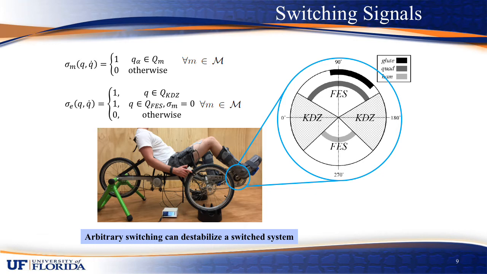To better understand the switching conditions, a few examples will be demonstrated, but first let's understand the image that is shown. Notice that the crank is being separated into various regions, the FES regions and the kinematic dead zone regions. If the FES-induced delay was assumed to be negligible or non-existent, then the stimulation of a given muscle group would occur whenever the crank is in that muscle's FES region. Likewise, the motor would be applied whenever in a kinematic dead zone, and no FES would be applied.